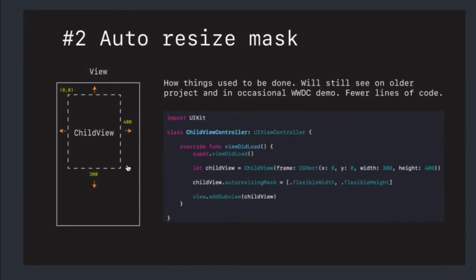One that you'll see sometimes used in WWDC, that's Apple's big developer conference videos, is the older style of laying out subviews, and that's called auto resize mask. In this one, you have the child view set up with its auto resizing mask to basically control whether these things are going to expand or contract on a flexible width or height scale. It's just an older style way of doing layout with child views. We're not going to use it, but I just wanted to show you what it looks like. So if you do come across it in your travels, you're not intimidated by it.